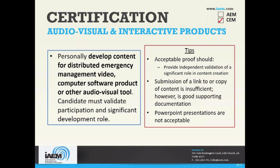The link by itself is not all the supporting document we need, but it's good. If you can have somebody certify that you've done this, whether it be the city, state, your county official, or your town manager, saying yes, you did do a video on preparedness and then actually give you the link on it, it's just verifying that you actually did do it. And it comes in handy to say yes, this was actually done and it's very interactive.